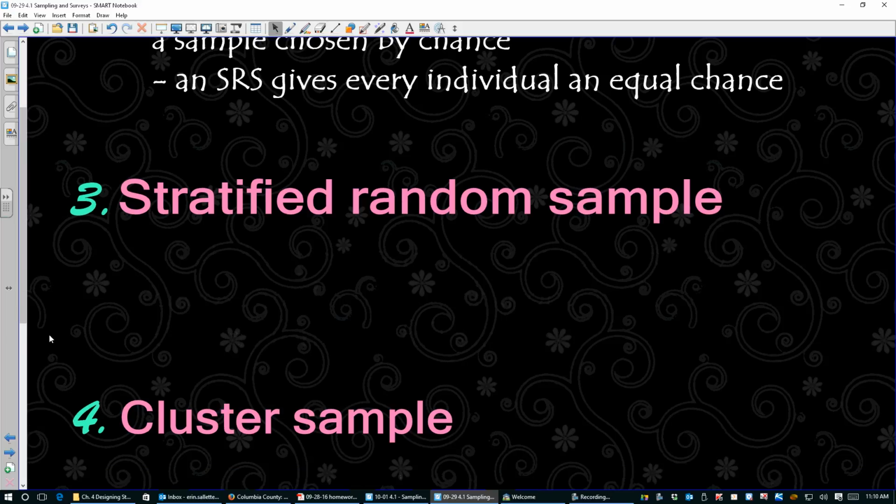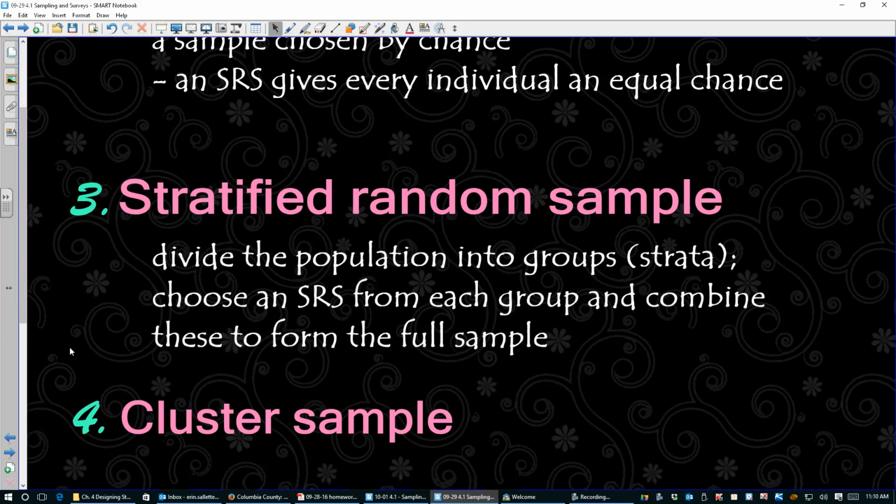In a stratified random sample, we divide up our population into groups, and we call those groups strata. And within each of those groups, we use simple random sampling to select individuals from each group, from each stratum, and those will be your samples. So it basically guarantees that you are going to touch people within all the different groups that you have subdivided your population into. And those subdivisions are usually based on some characteristic. So like Greenbrier High School can be subdivided based on class, so freshman, sophomore, junior, senior, and you can select individuals from each of those classes.